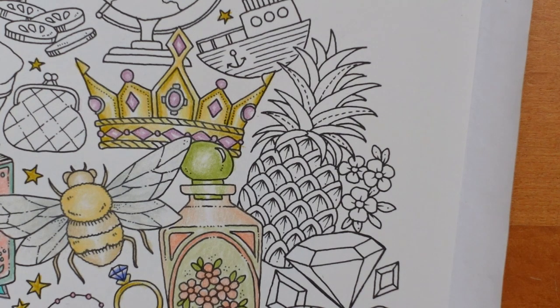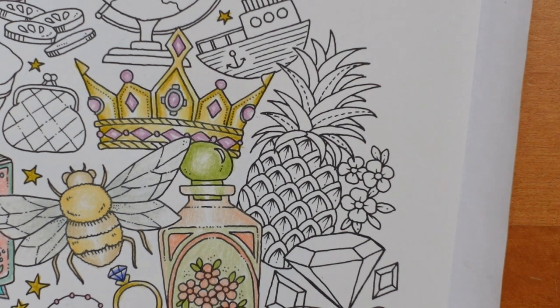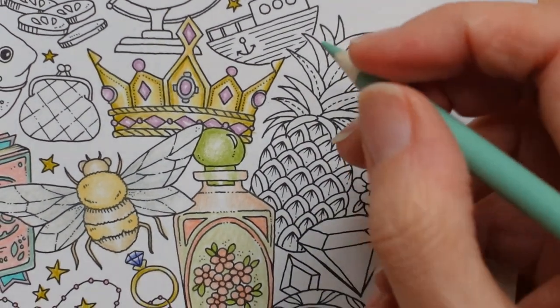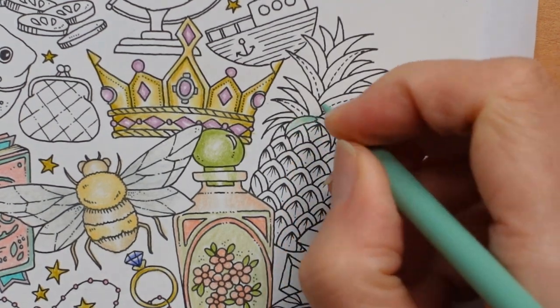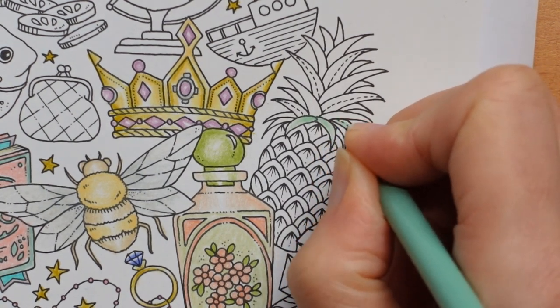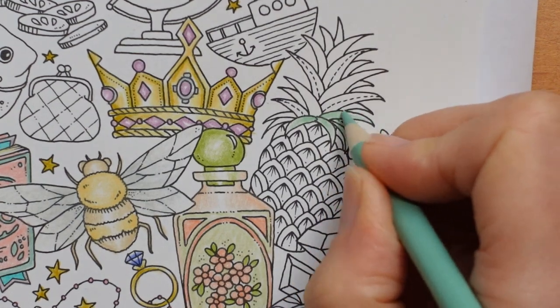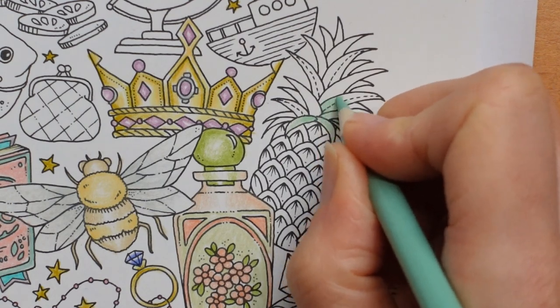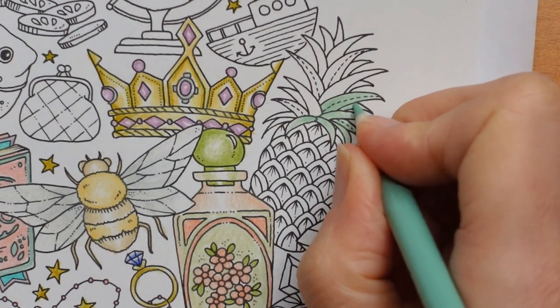Now pineapples - the leaves tend to be a sort of bluey-greeny colour, and then the main part's sort of brown and yellow. I'm going to do the leaves in... I'm just wondering - I think it'd be too bright. I'm going to use the bayberry and we'll see how it looks. We're not going to get the colour looking exactly like the pineapple leaves because they're a much darker shade of green than I have. If you're using conventional pencils, you're at an advantage - you can grab a pine green, dark green, cobalt green deep, something like that, and get them looking dark. My aim here is just to get them a little more saturated in the centre where they would look darker because of all the shadow.